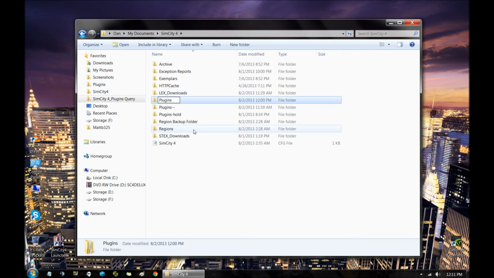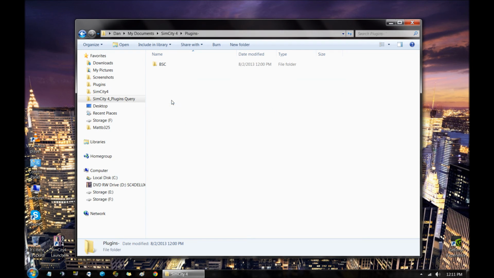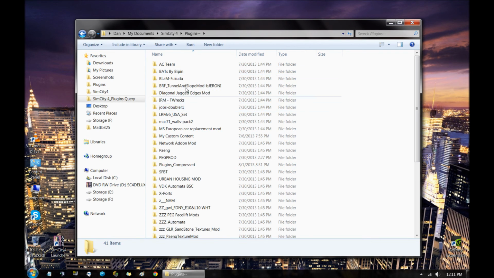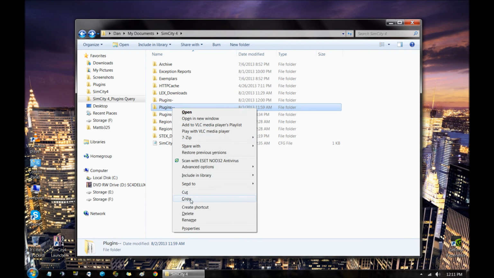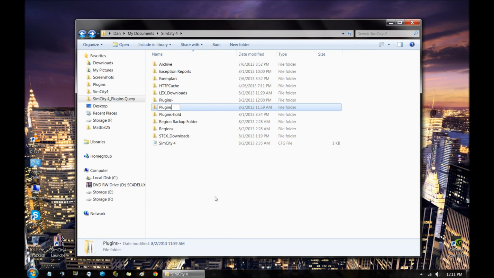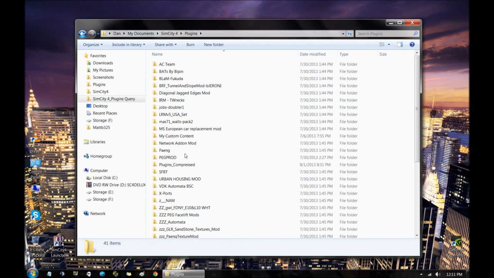Rename for a hyphen. Now normally I would sit here and go in here and copy this file and then paste it into here wherever it belonged. But since I've already done that, I'm just going to skip all that. So now when I fire up the game, it will pick up this file folder, which is the real deal.